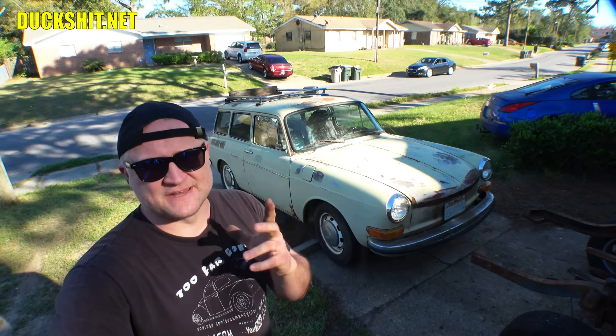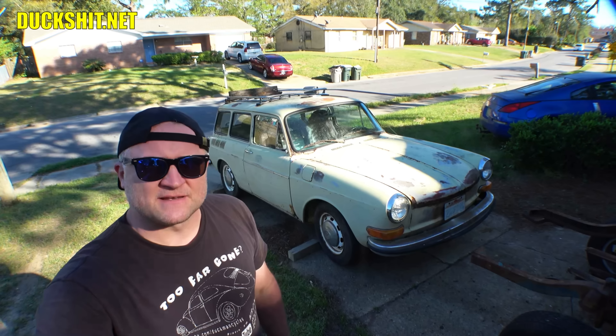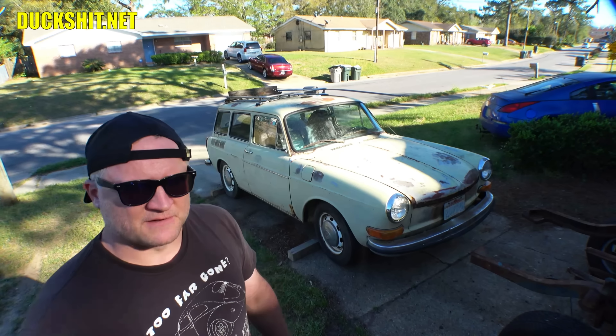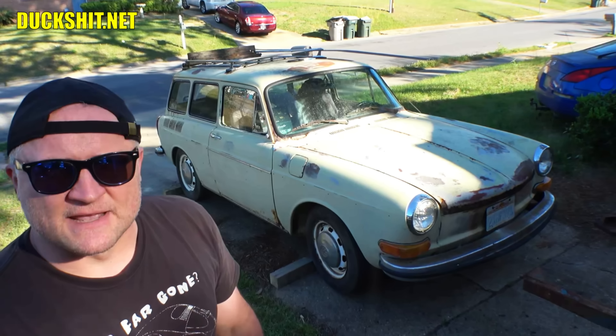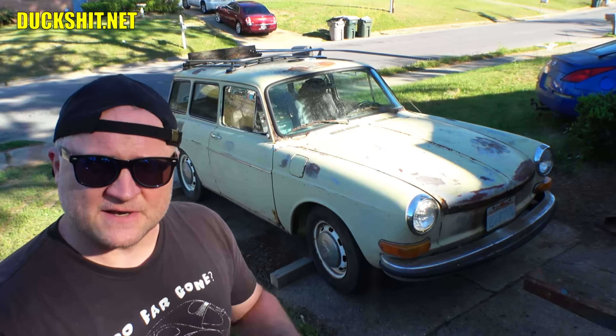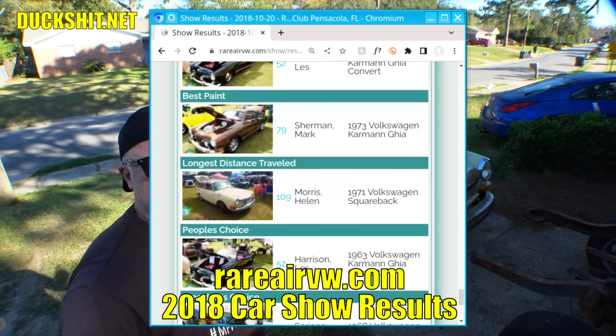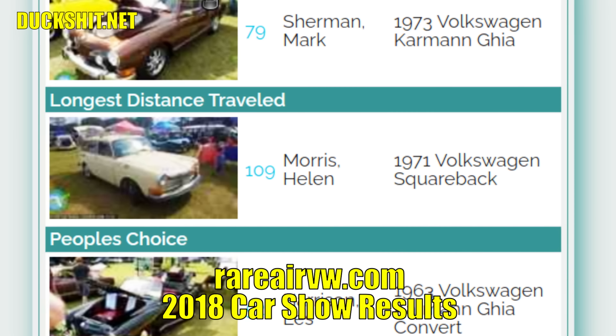This car needs a lot of help. When it arrived, after I had gone through it a second time, I realized just how much rust is actually on this thing, and it's kind of a lot. It's currently in a state where it does not run, and that's why we're here today. I want to see if I can get this thing running first. I was told, and I believed, that this thing had a good running engine, because this car has a history. It came from California all the way here to Pensacola, Florida, under its own power, and it actually won an award, a trophy, in our car show back in 2018 for that.